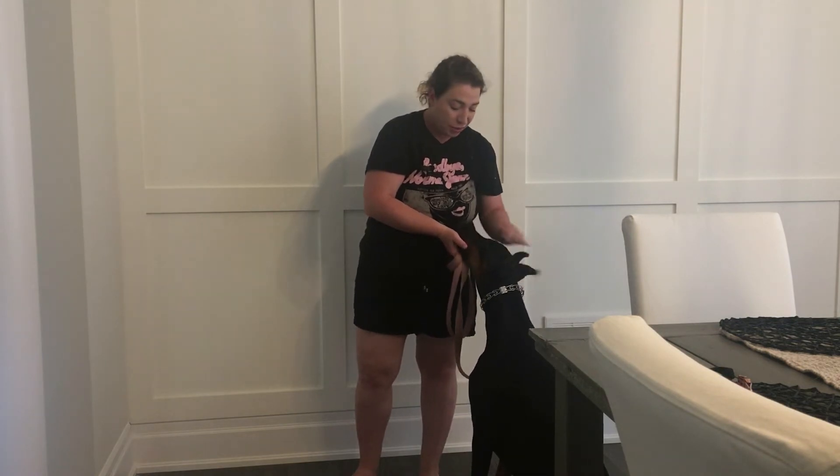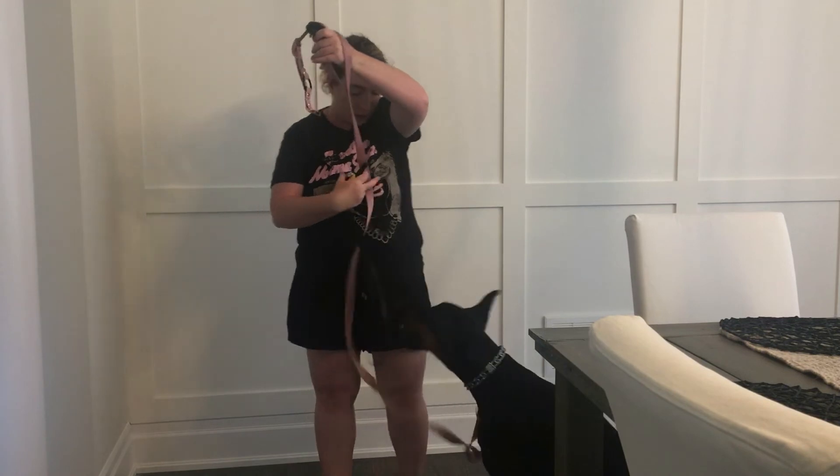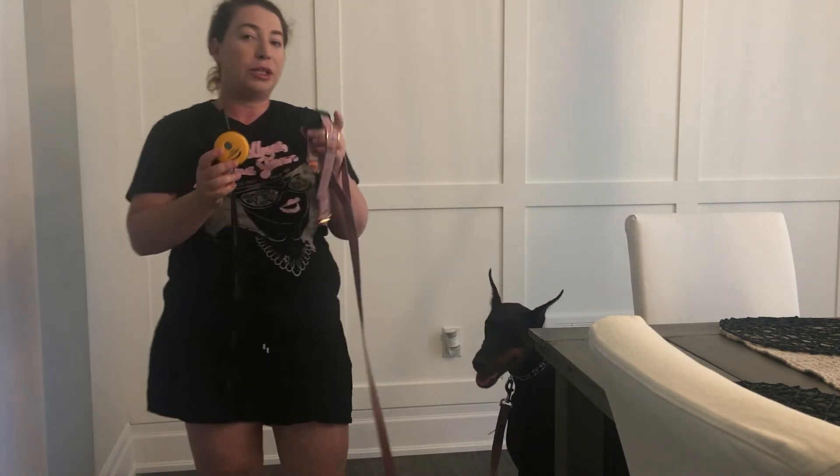Now I'm going to grab the e-collar and show you guys what that looks like. This is the e-collar that I use — it's e-collar technologies. It's the only e-collar I use, and it's the number one e-collar used by pretty much every trainer. The e-collars you buy at the pet shop are garbage — don't buy those, don't use them. A few issues with those collars: they're cheap but they're not going to help you train your dog. Number one, they have limited levels. This one has a hundred levels. Those ones usually go up to at most 15 levels, and there's not much of a difference between level one and 15. The other thing is that their stimulation is not consistent — a level five might feel different today and tomorrow, and they're much sharper.